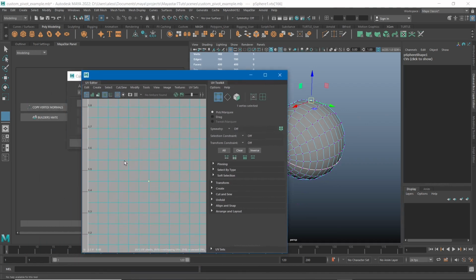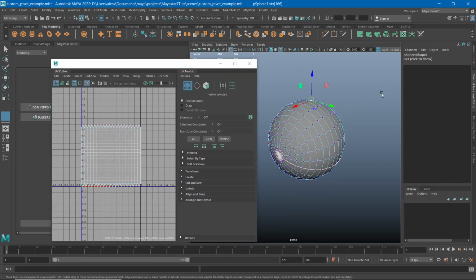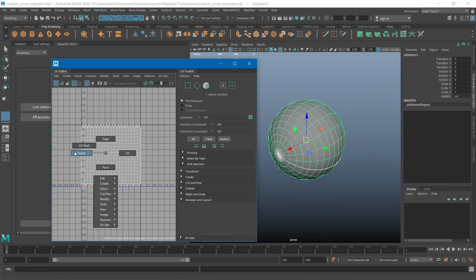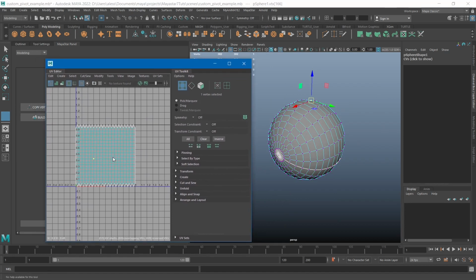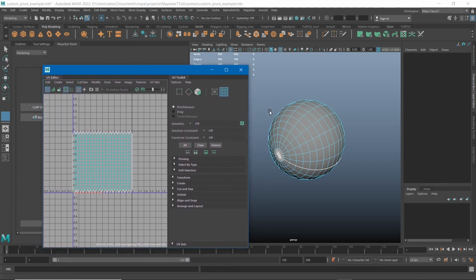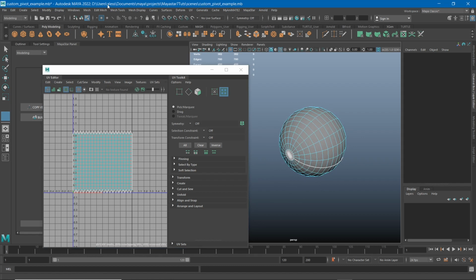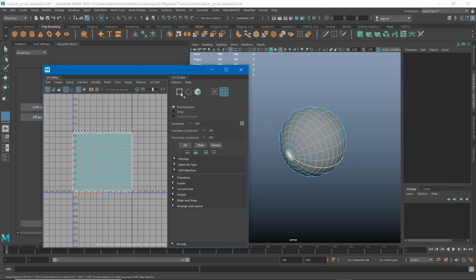It's really weird that it is not selecting vertices here. Oh well, that's fine. I will find out why this Maya version is not letting me select, but while I was developing I could.